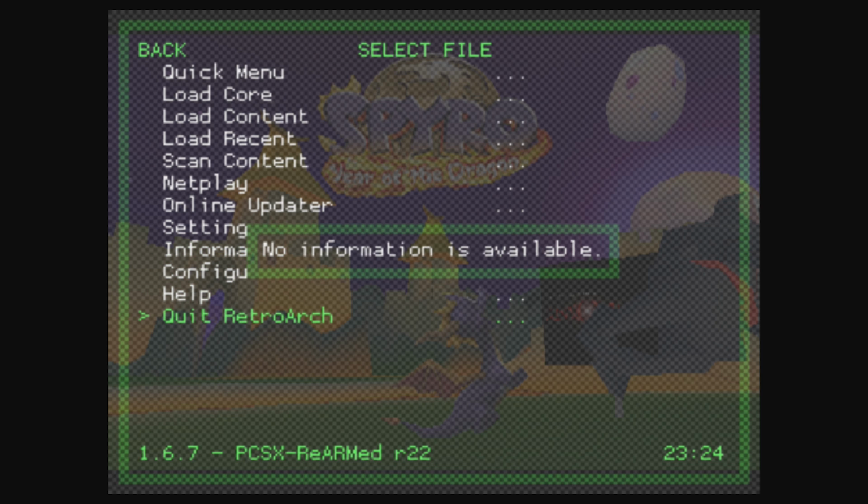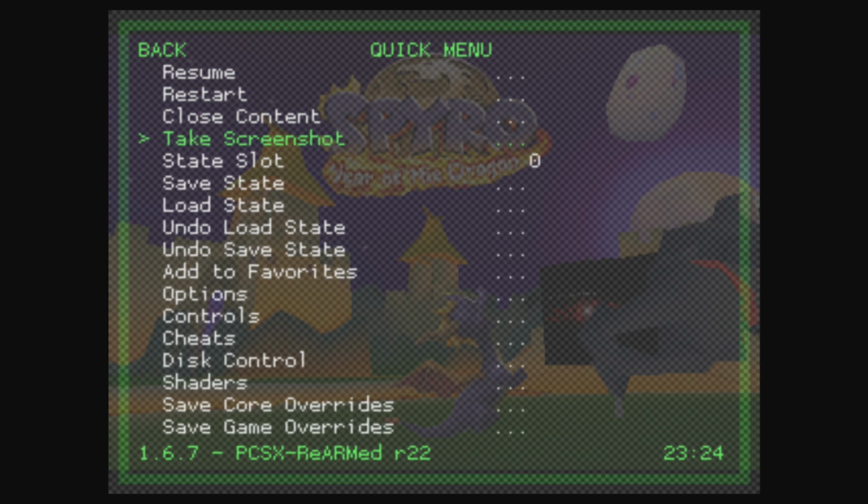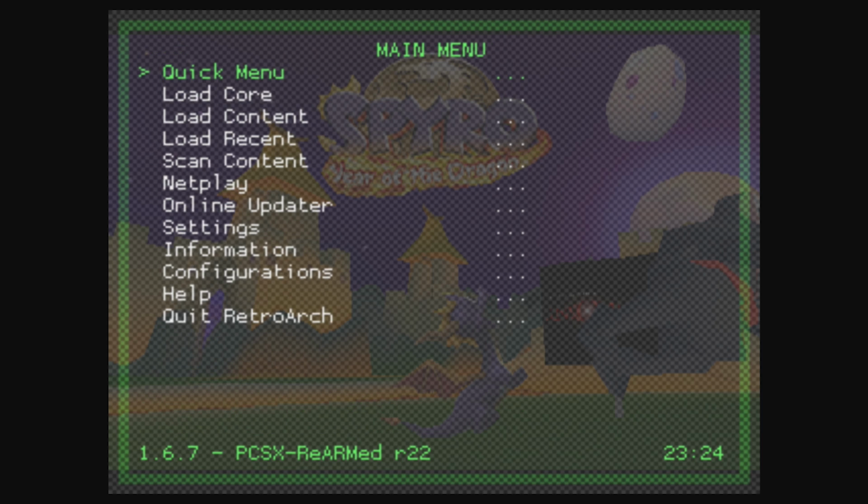So once you have done that, you need to save it. So go into quick menu, and then save as core overrides, and then whenever you play a game on that system, it will always have the same bezel. But make sure you have a little play around first, see what you like, all that kind of stuff. It should be good to go as standard. Most people have got 1080p TVs, but just in case you haven't, at least that gets you sorted.